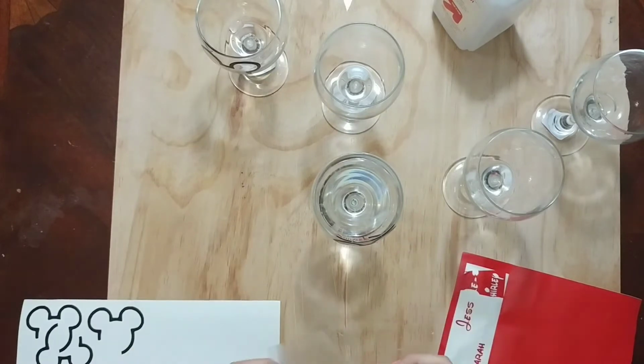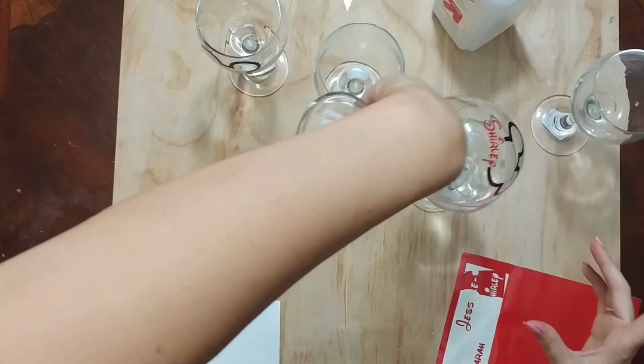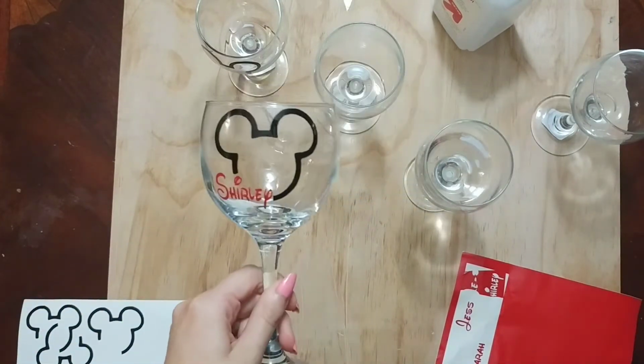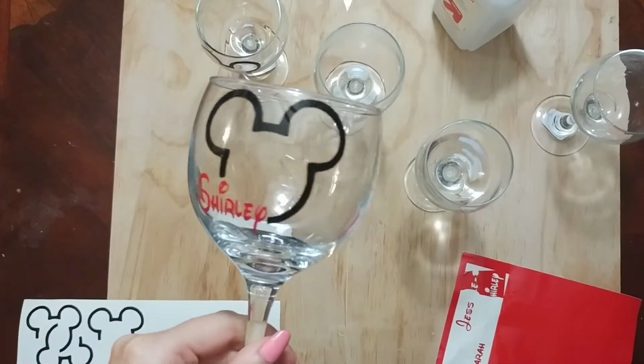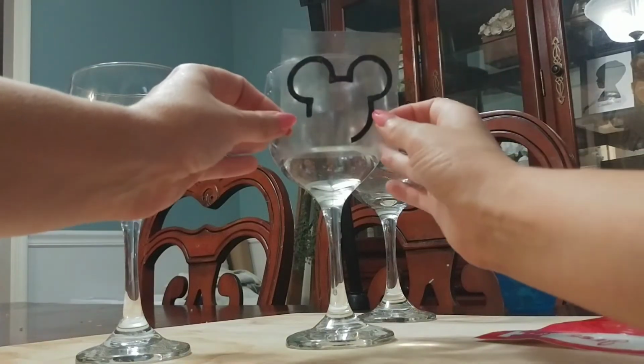And then this is the trick. You're going to take the same water that's in one glass and pour it right into the next glass. That way you have the same level, the same water line to go off of for every single glass that you're doing. So here we go, one glass done.